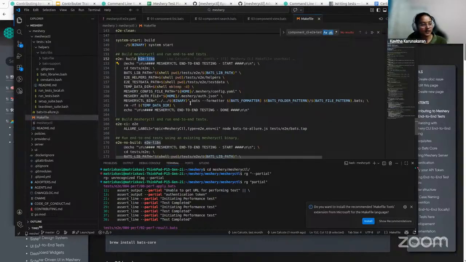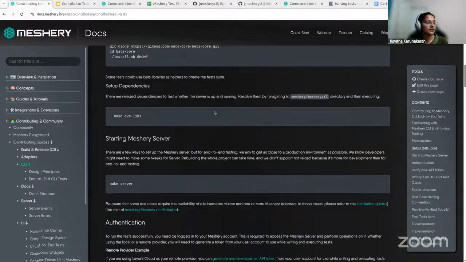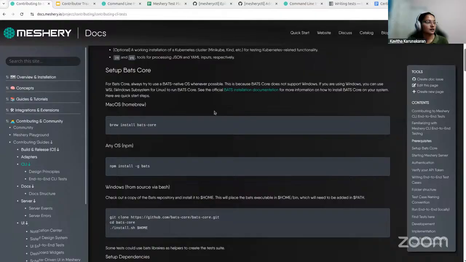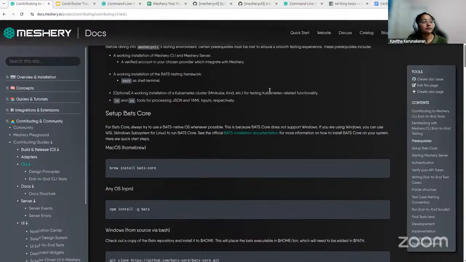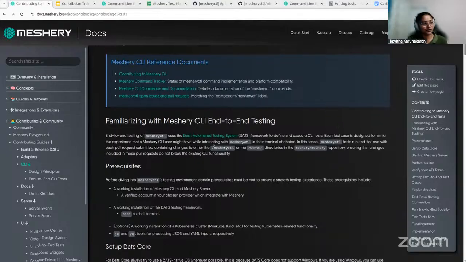Inside our documentation also, we cover that. Setting up bats. I wanted to tell one thing. Bats stands for Bash Automated Testing System. Bash is one of the shells that are available in Linux and Unix based environments.